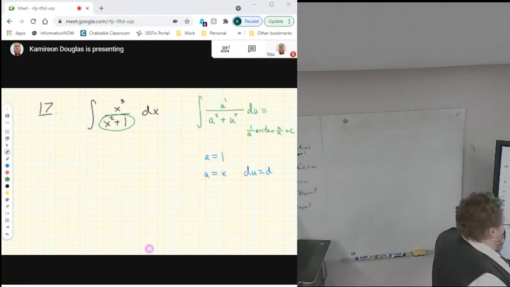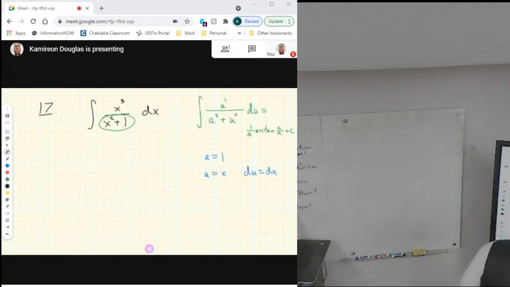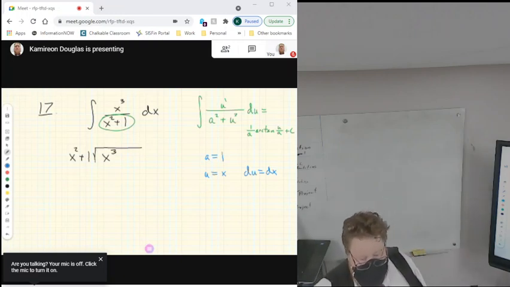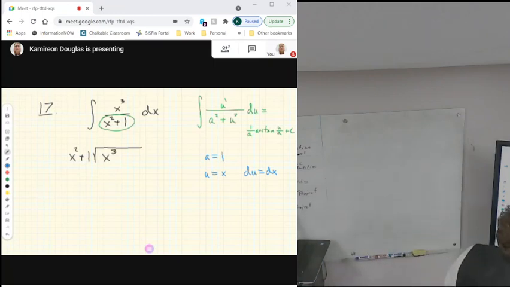In order to do long division, I have to take the top piece and divide it by the bottom piece. So let's do it. I take x cubed and divide it by x squared plus 1. Now remember, this is not supposed to work out nicely. It's supposed to have some remainder in it. That's the goal of these kinds of problems, so always keep that in mind. To divide this, I need to figure out what takes x squared and turns it into x cubed. Well, that's just x.